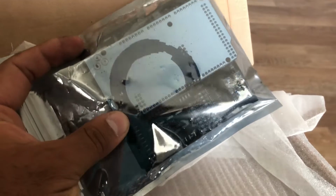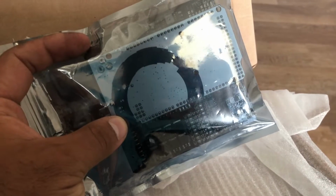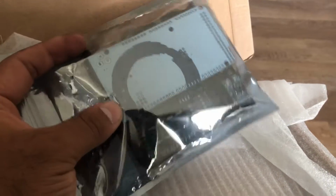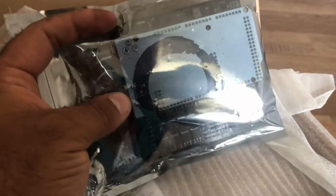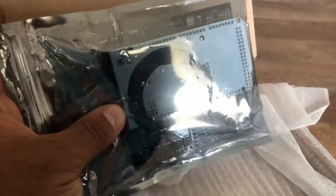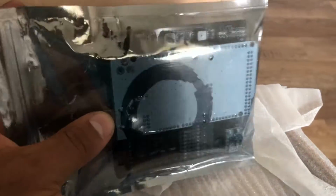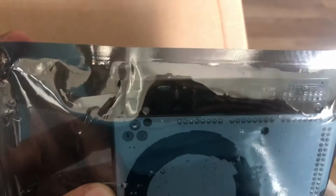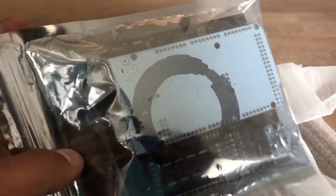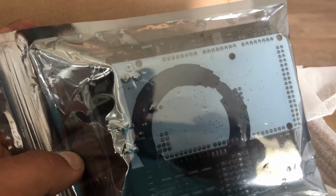It's got 4 injector outputs, 4 ignition outputs. You can do VVT, boost control, launch control. It's got wideband and an internal MAP sensor. As you can see there, it's got an internal barometric sensor, which is there.